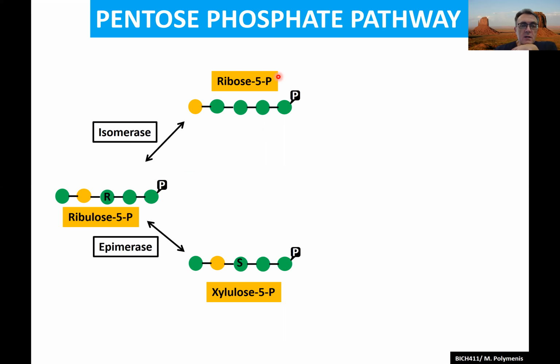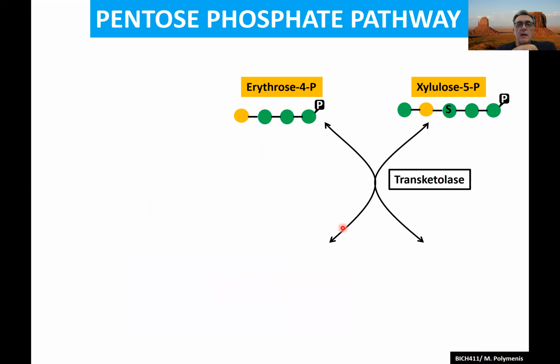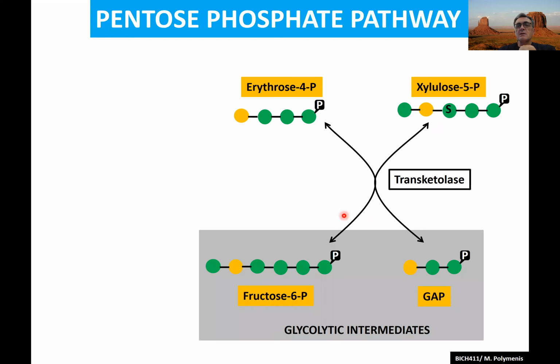So we go back to the 5-carbon unit, and we combine erythrose 4-phosphate with xylulose 5-phosphate. And as I said, you go from 4 to 6 by adding 2. So transketolase will come in, take 2 carbons from xylulose 5-phosphate, and convert erythrose 4-phosphate to fructose 6-phosphate, from aldo to keto, as you will see here in a minute. And the xylulose 5-phosphate is now converted to glyceraldehyde 3-phosphate, which of course is a glycolytic intermediate, and we are done. That's it. So we go transketolase, transaldolase, transketolase, and we're finished.